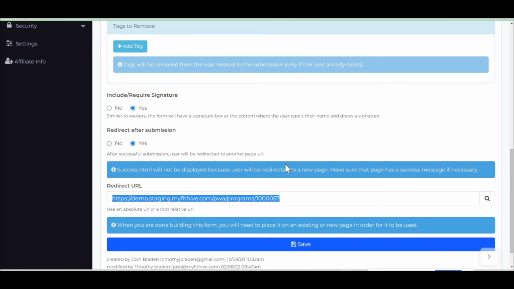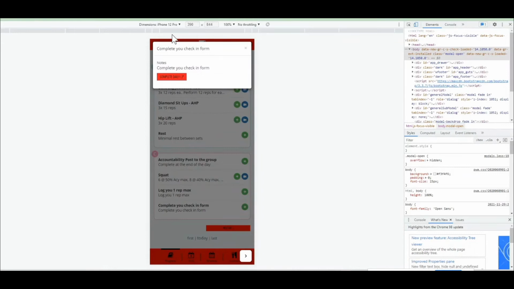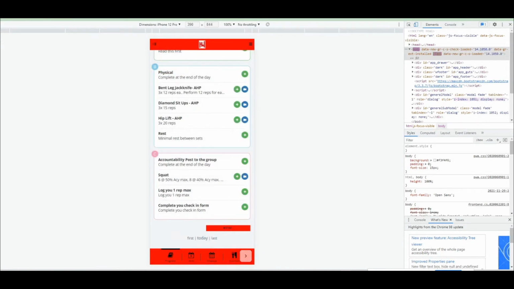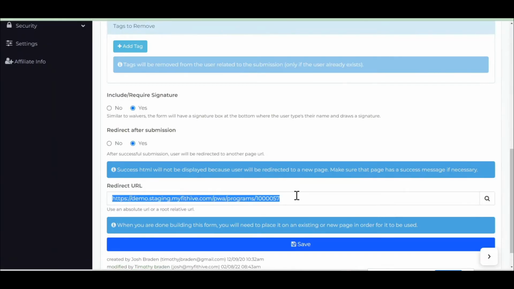Because we use a progressive mobile web app, in order for them to come back to that page in the programming, or that today's current day, what you've got to do is go to the app and then grab where it says your website /PWA/programs, and then whatever that number is, you grab all of that back. And this is getting into some advanced stuff. And then that's what you're going to put right here. And that will always take them back to that program for whatever today's current workout is.